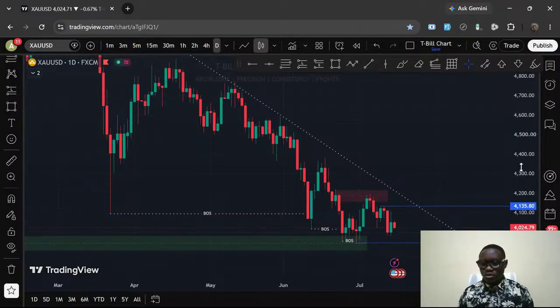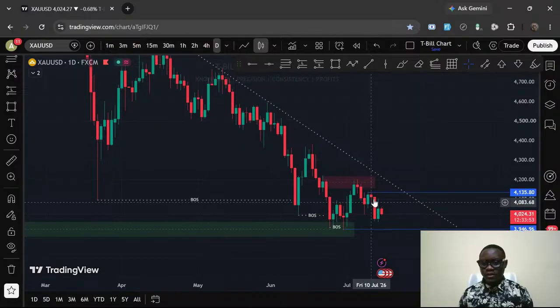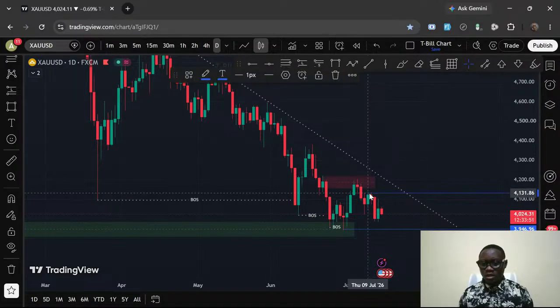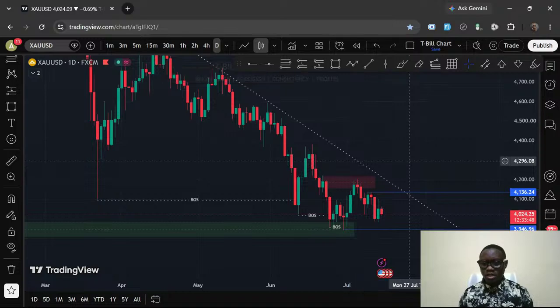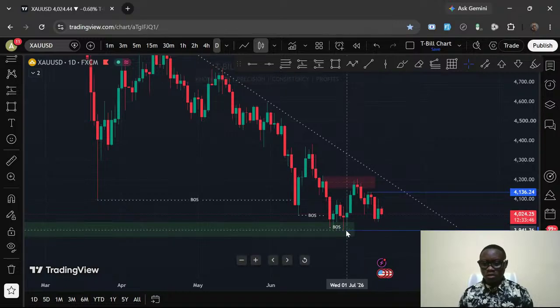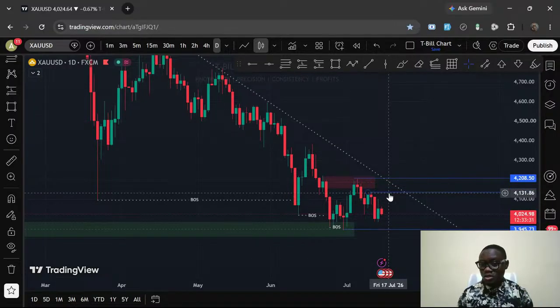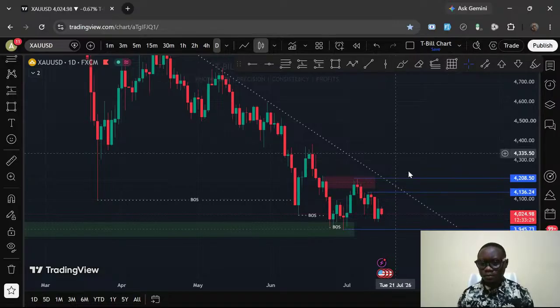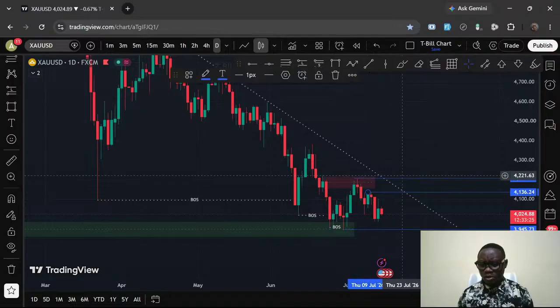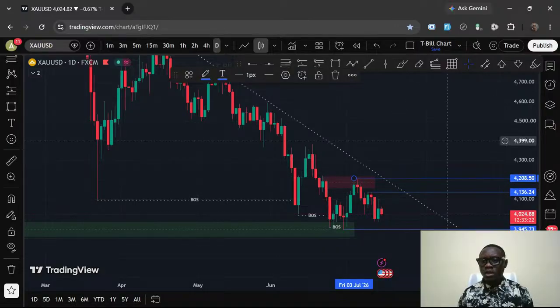All right, guys, so let's continue. This is our external liquidity, our buy side liquidity, and this is our sell side liquidity. Of course, we have this, which is also liquidity, but I want to pay more attention to the closest to the current price action. That's why I'm going to mark this out, and we can probably just ignore this for now.